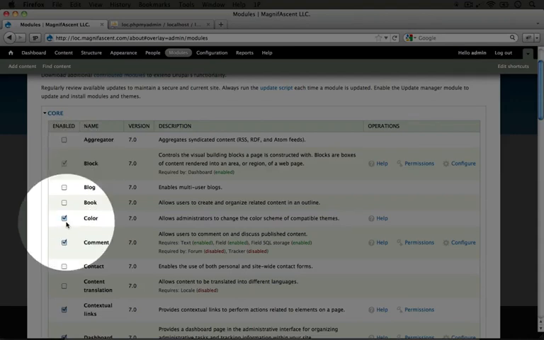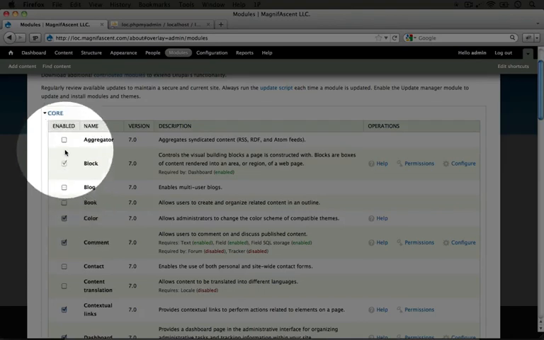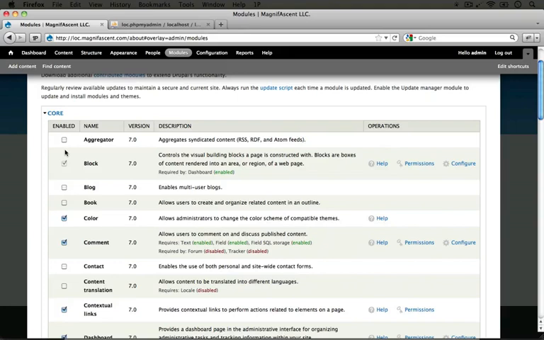And then for checked modules, these are modules that are currently enabled. All of these modules are installed, which means that the code exists in the Drupal code base on your site. So you don't need to download anything in order to use these modules. You can simply enable them or disable them.